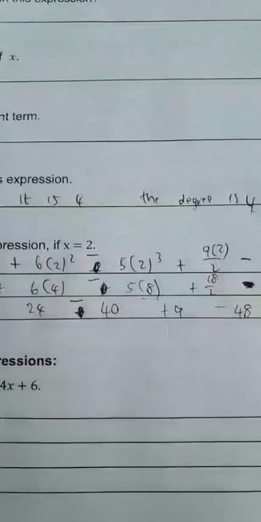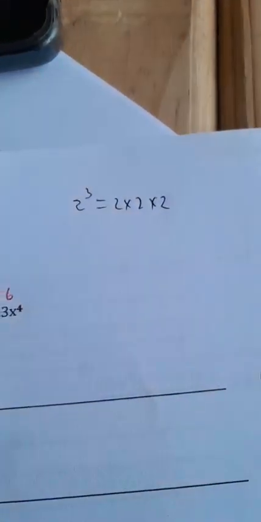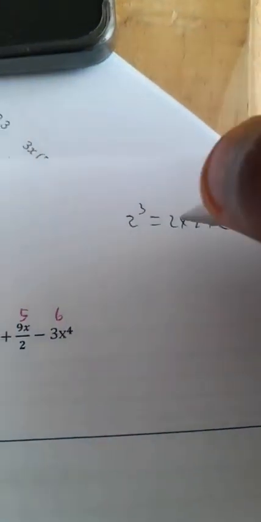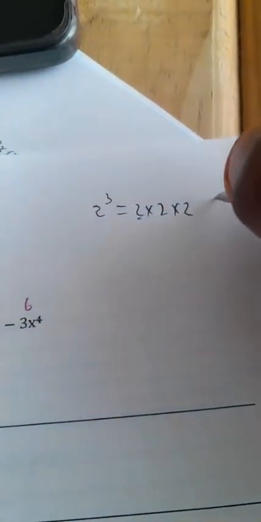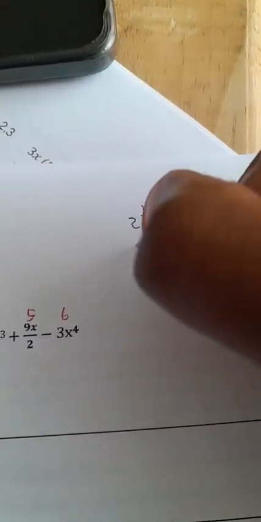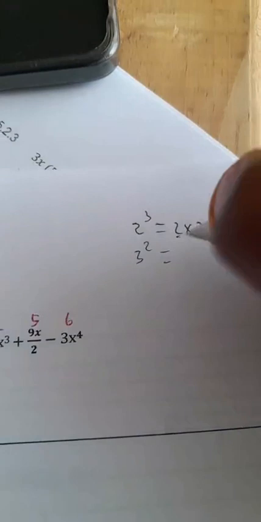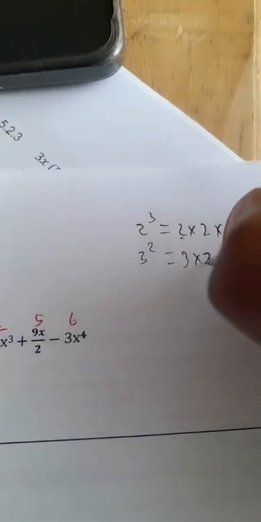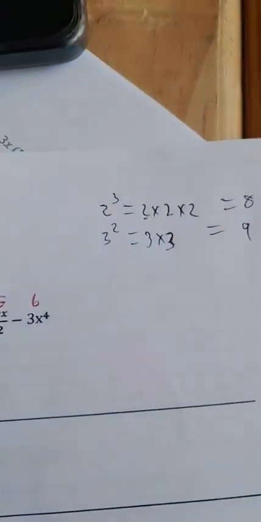2 to the power 3 is 8. Remember, 2 to the power 3 means 2 times 2 times 2. I know some people say 2 to the power 3 is 2, 4, 6. Don't do that, please, guys. 2 to the power 3 means 2 times 2, which is 4, and then 4 times 2, which is equal to a wonderful 8. Let's not make the misconception. Some people say 3 to the power 2 is also 6, but it's not. 3 to the power 2 means 3 times 3. What's 3 times 3? It's 9.